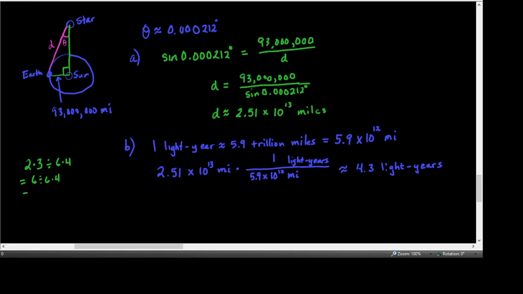Then 6 divided by 6 is 1. And 1 times 4 is 4, right? But what if this 2 times 3 is kind of like scientific notation? That's a number in scientific notation. Well, that's not, but pretend. And then this is a number in scientific notation. So what would that be? 2 times 3 is 6, divided by 6 times 4 is 24. 6 divided by 24 is 1/4. Those are not the same.